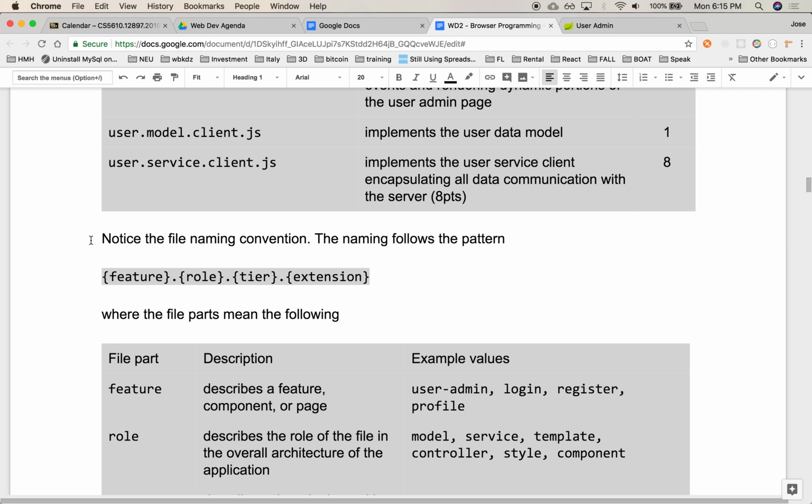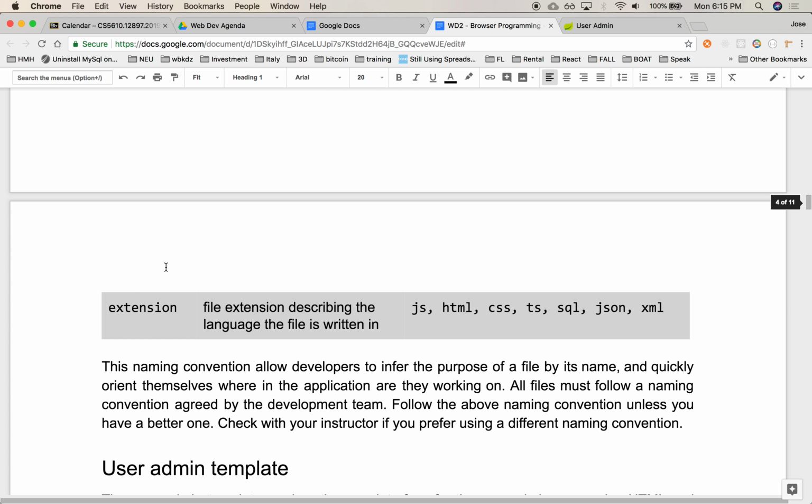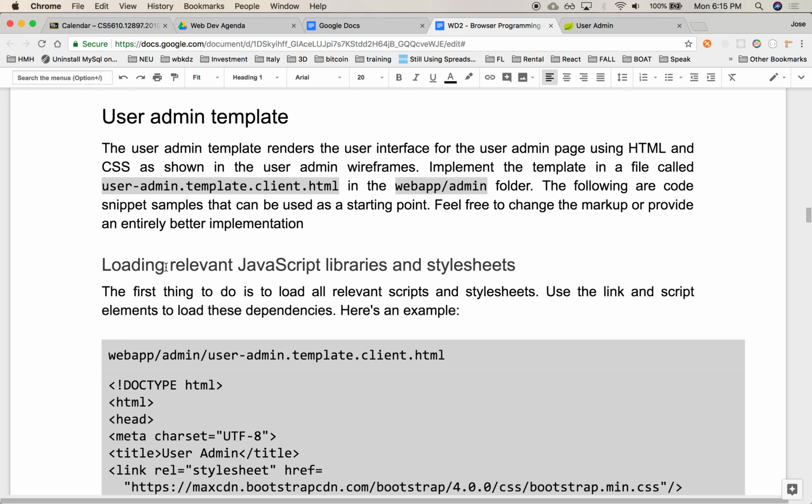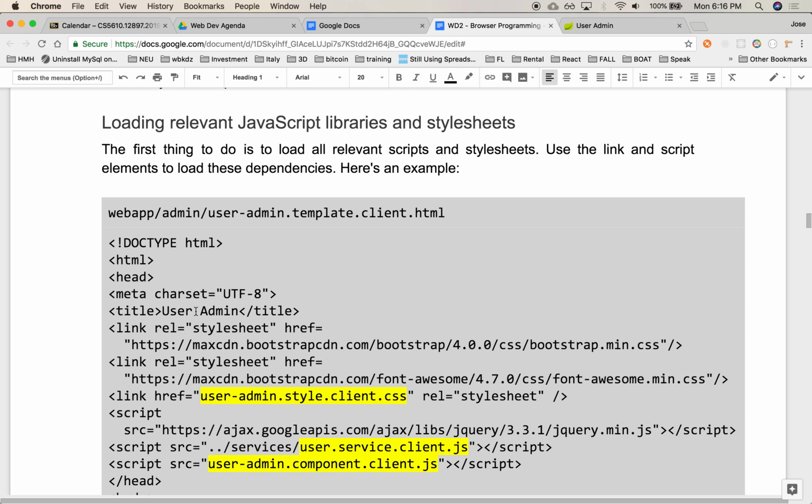Yeah. So this just explains the naming convention that we'll be following for our files. The templates that we're going to be providing. Here's a startup, here's a template to get you started. You're free to use this, or you can use your own if you prefer. But the template just gives you links to Bootstrap in the CDN.